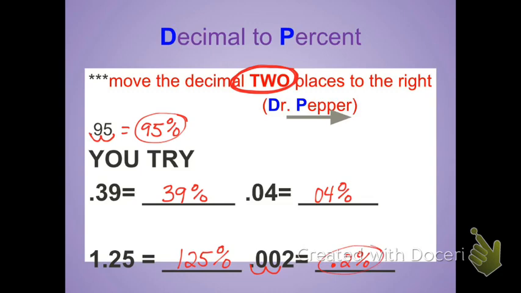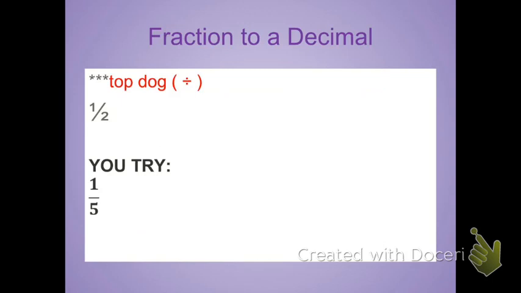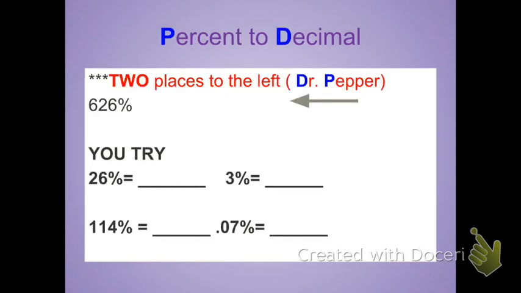What if you put a 0 behind it? So now we're going from a percent to a decimal. We're moving it again 2 places, always 2 places, and only 2 places. Very important. So here's my example. Since we're going from percent to decimal, we're moving it to the left. So I'm going to move it here. When we don't see it, it's at the end. So right there. We go 1, 2, so it's 6.26, and we no longer use the percent sign.